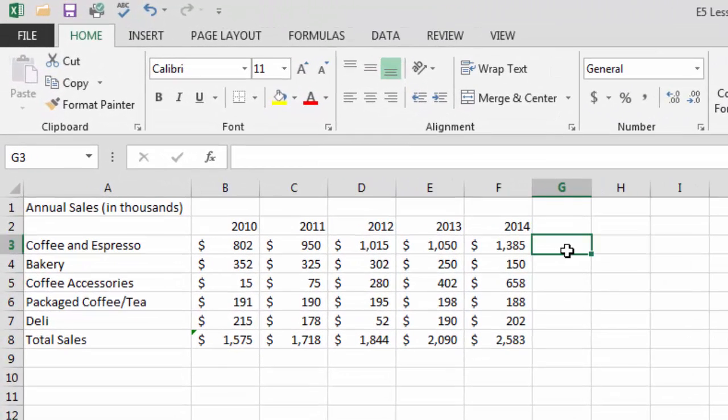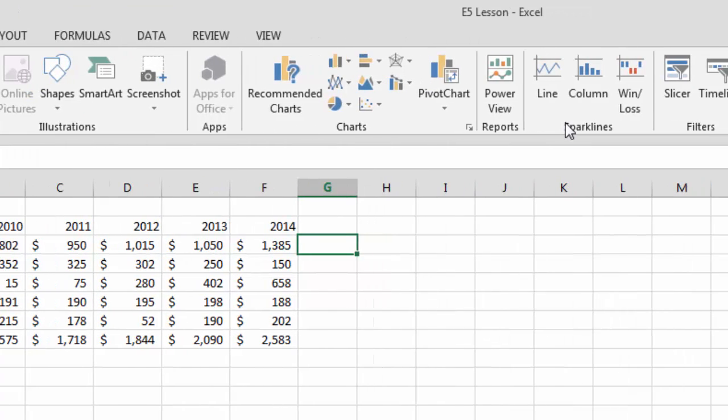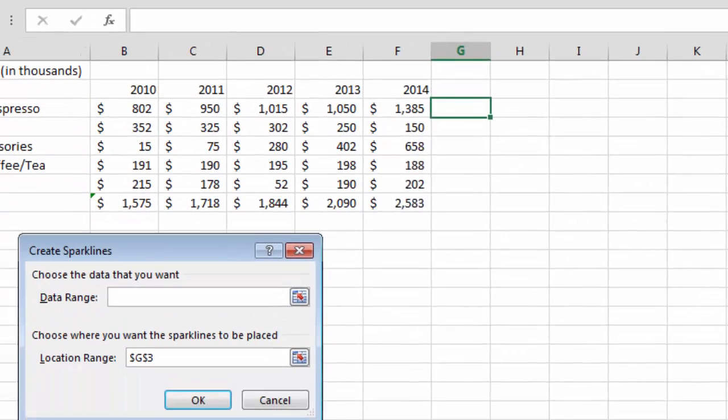For this, go to cell G3, and on the Insert tab, just to the right of your charts, you have something called sparklines. And what a sparkline is, essentially, is a mini graph that you put with your data. We're going to do a line graph.